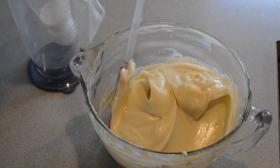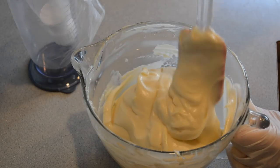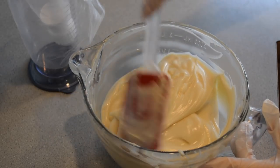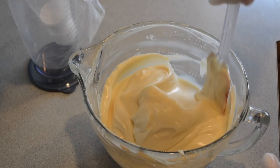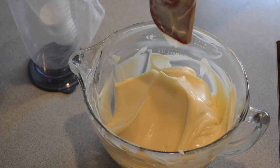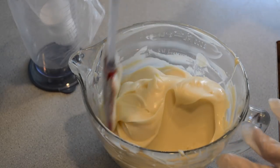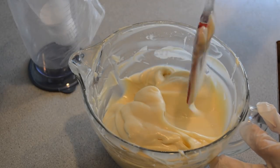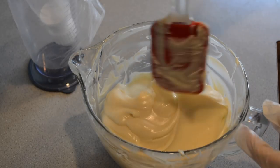Alright. So let's take a look at this batter now. It has thickened up. I was probably away for 15, 20 minutes. And as you can see, the peaks are staying put. See that? So that is probably just perfect. I think if I were to wait any longer, it would be too thick on me.